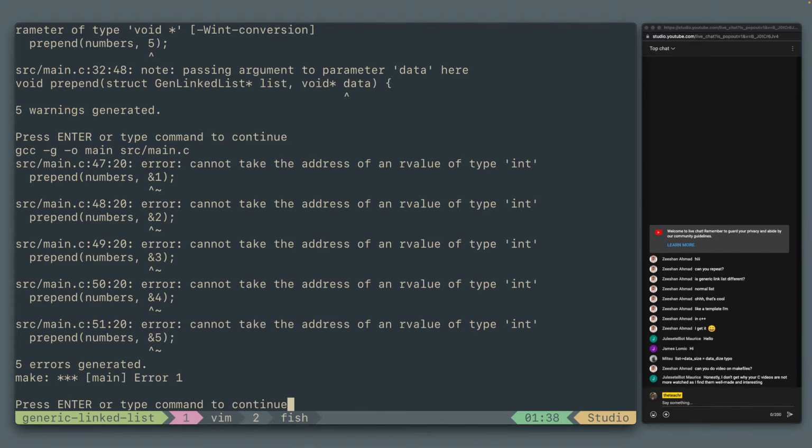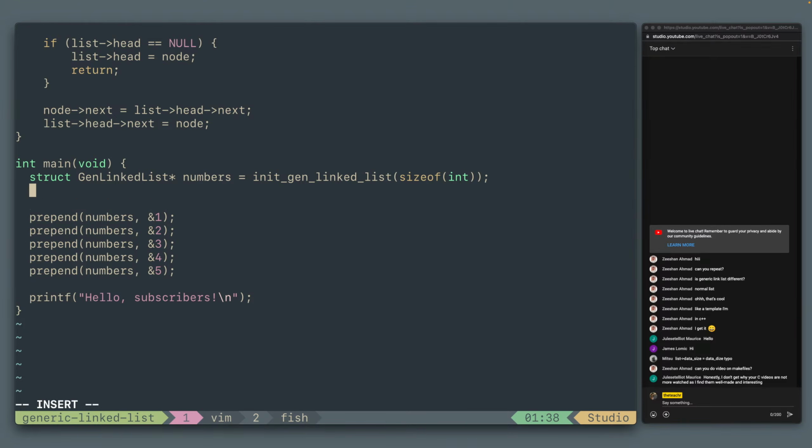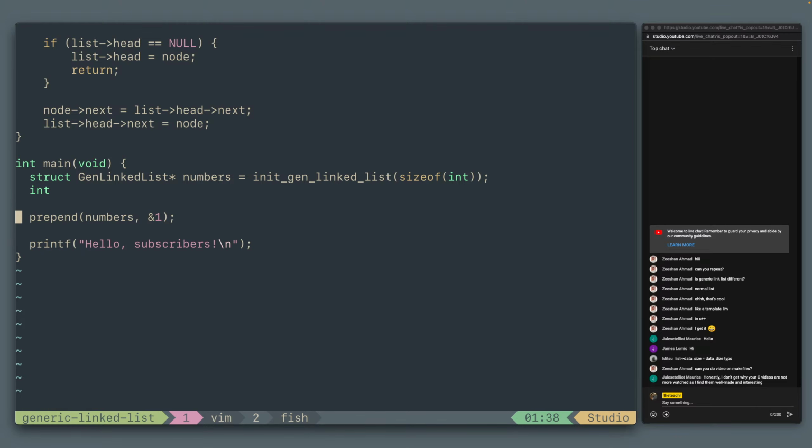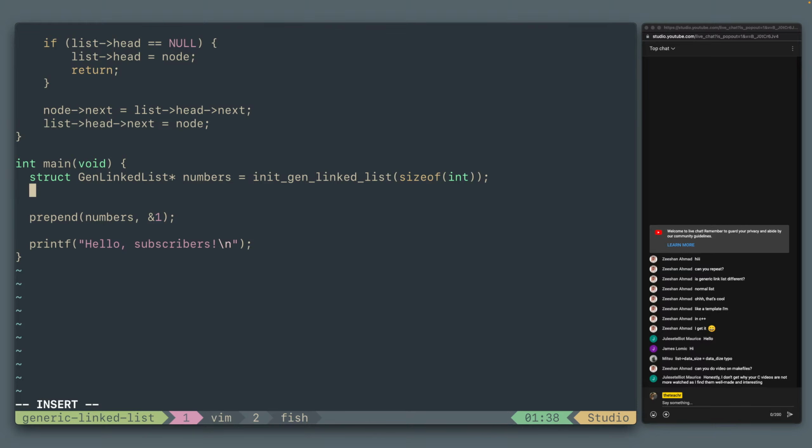Really? Do I need to make them into int variables? Okay, maybe. Yeah, so I'll just create an array of numbers.